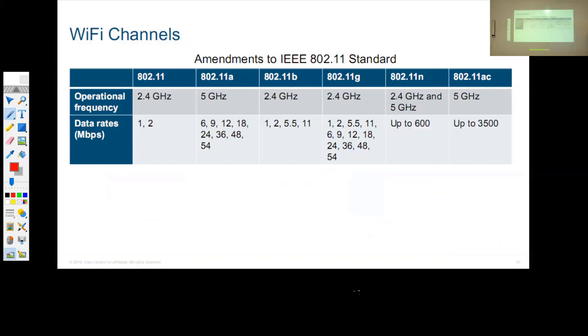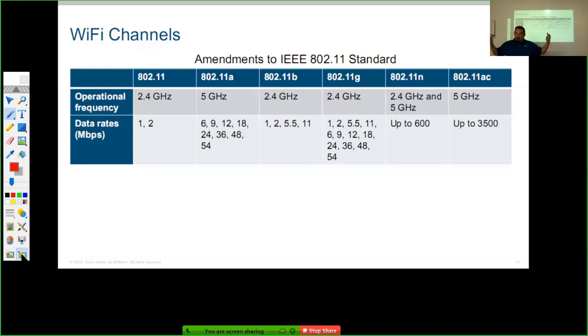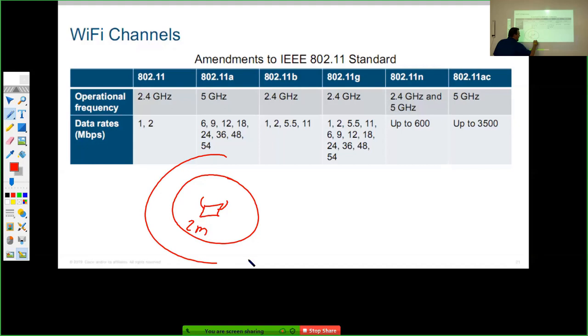And we mentioned these Wi-Fi channels that we have available. They're different frequencies. When they originally came out, they came out with a standard known as 802.11. 802.11 used a 2.4 gigahertz range. And they show they have data rates. Again, remember I said the further away you get from an access point, the slower your rates become as far as speed to the access point. So in the original 802.11 standard, there were two data rates. If I had an access point sitting out over here, you'd have a spot around it that would get you up to 2 megs of bandwidth. Right? And then as you get further away from the access point, you slow down to 1 meg. Okay? And they show there are only two data rates available in that case.